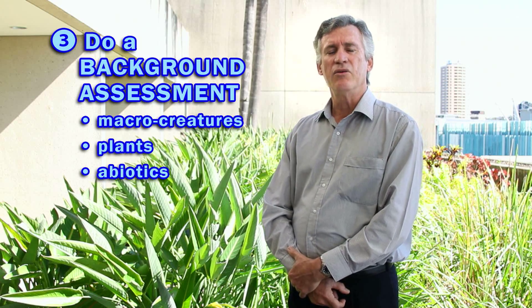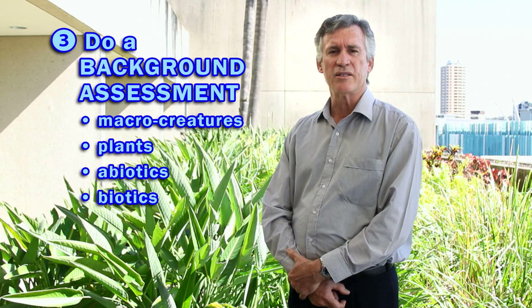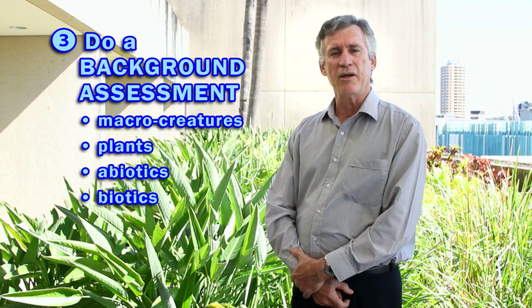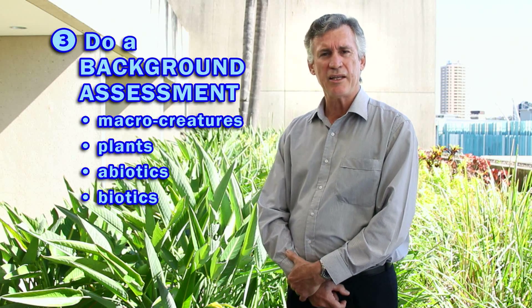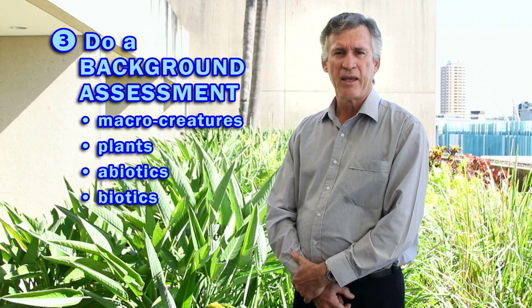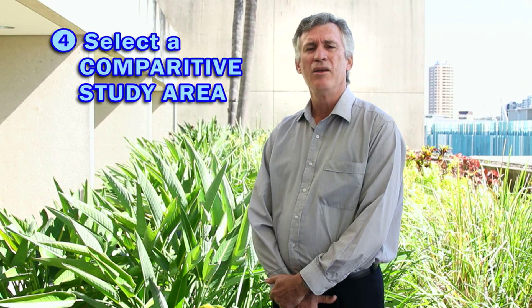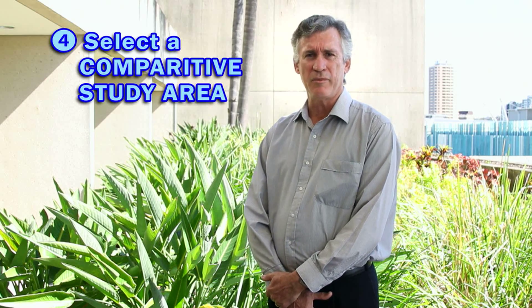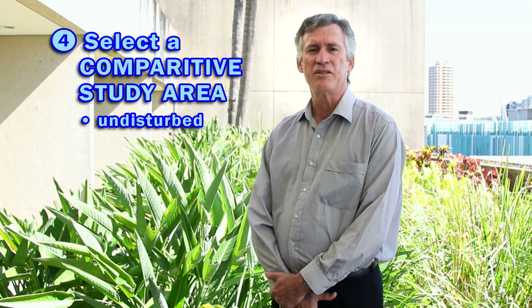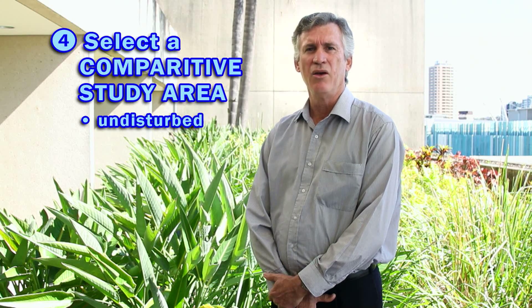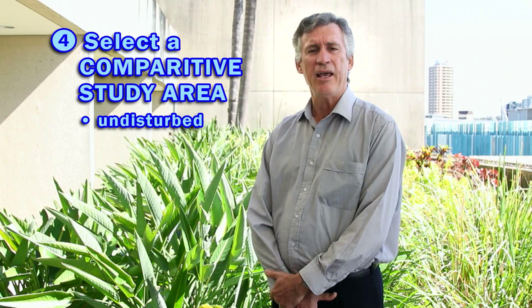The next part of your measurements will be to do with the biotic factors. I've already mentioned some of the macro creatures you can see, but let's not forget the ones you can't see or don't see very readily — these are the invertebrates. To measure the biohealth of your chosen area, you need to select another area nearby which doesn't look very disturbed and has very little human impact on it. This second area is the one you will use to compare your chosen area with an area you believe to be reasonably healthy.